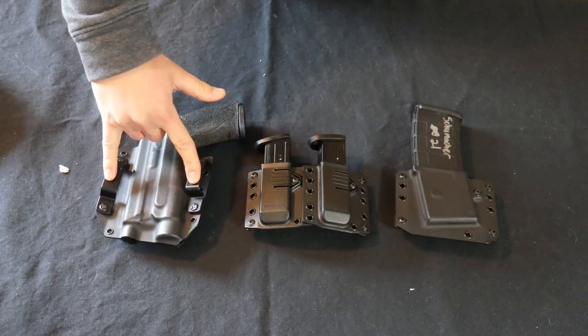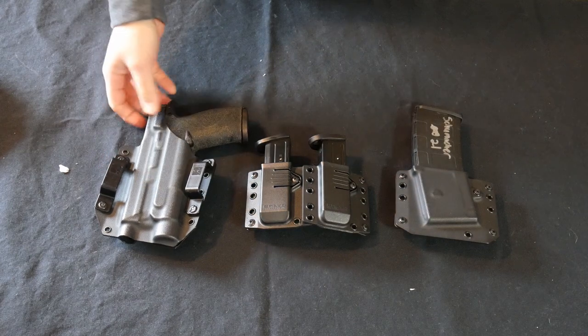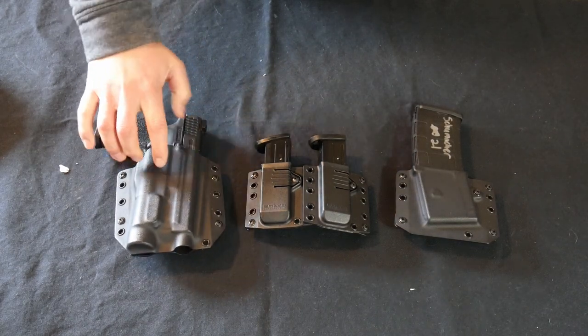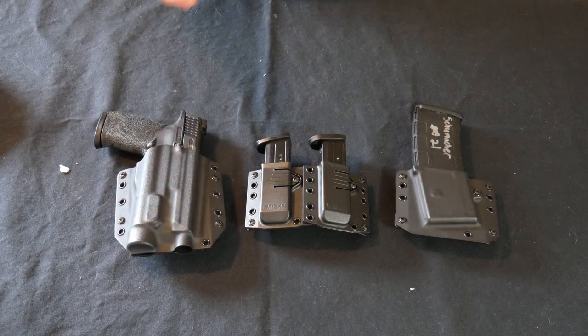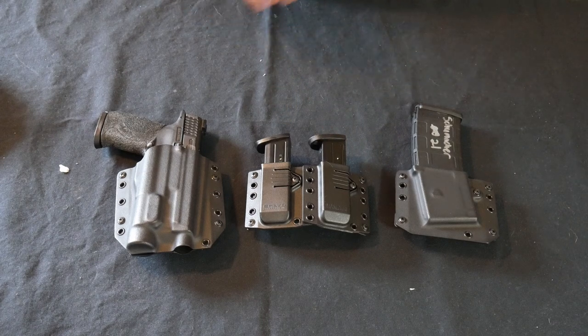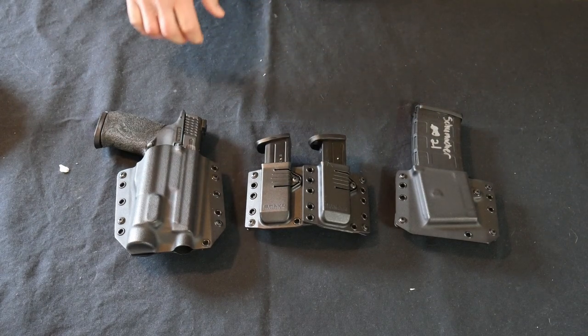The holster comes with adjustable belt loops, so you can adjust it for a straight draw rather than a canted draw. It comes set up for a 10-degree cant, but you can adjust it for a straight draw, which is the best way to do that. I went with the outside the waistband holster. Eventually, this is all going to go in a cache. I'll do a video on that later.